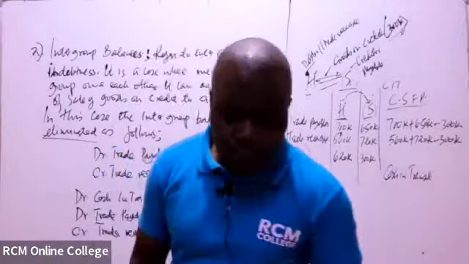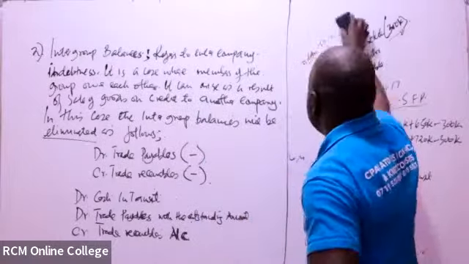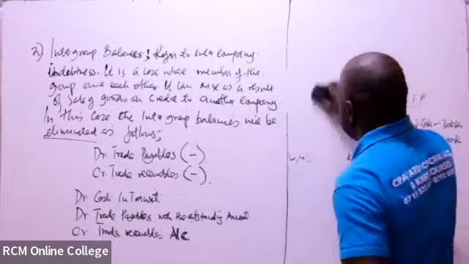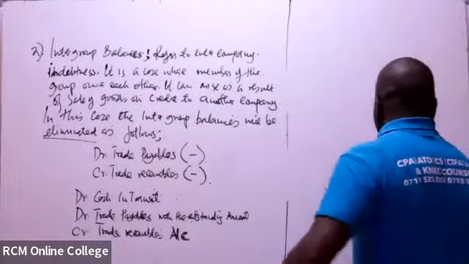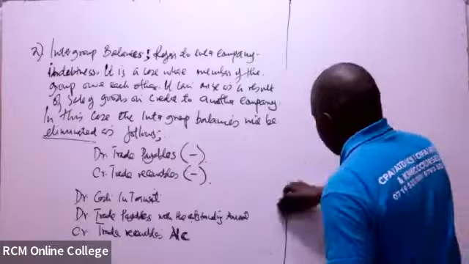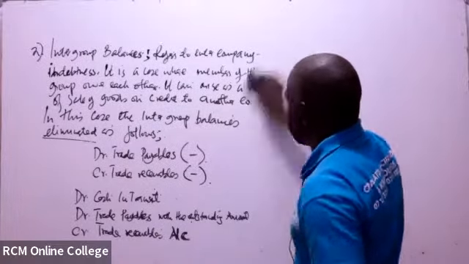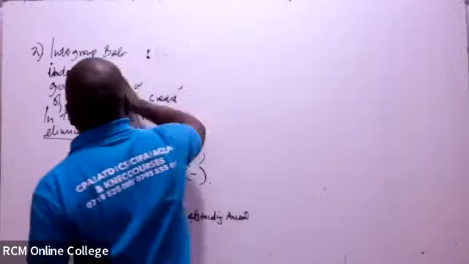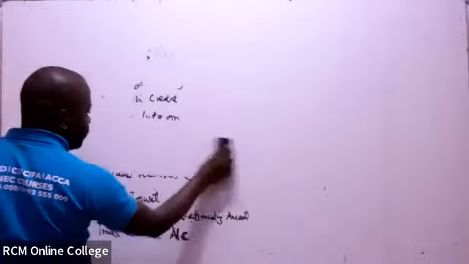We can have what we call intergroup sale of fixed assets. So one of the members of the group ends up having to sell a fixed asset to another member of the group. What are the entries that you'll end up having to pass? Number 3, intergroup sale of fixed assets.